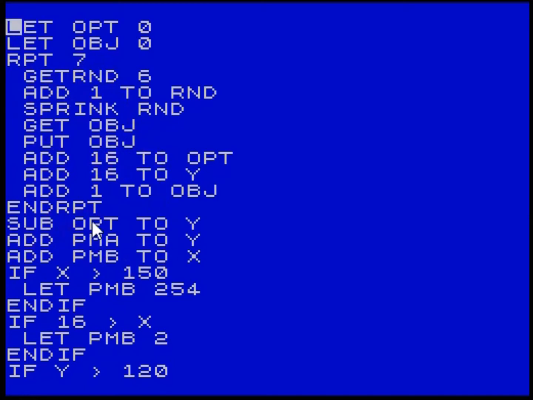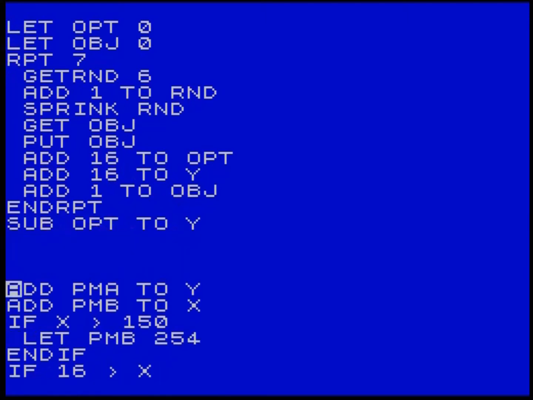Therefore when we get to the end of the command here, we sub opt to y, and that means that you're going to restore y back to its original position at the beginning. It's very important when you're working with objects to make sure that you have an enclosed bit of code there, which means that the X and Y coordinates are back to what they were at the start of the routine, because then your sprite, which is linked to the objects, will be back where it should be, and it won't move in a random or strange, unpredictable way.